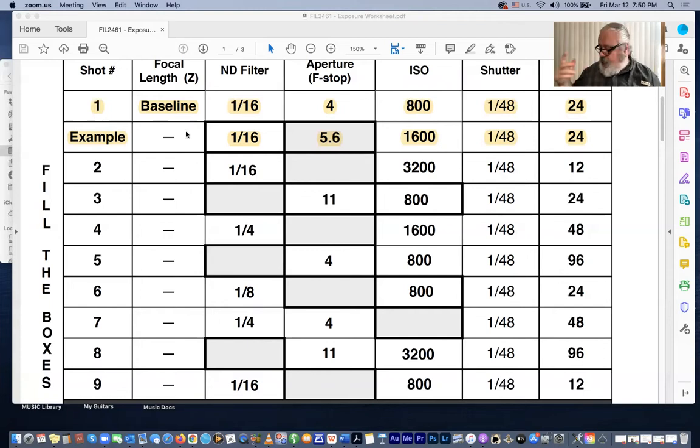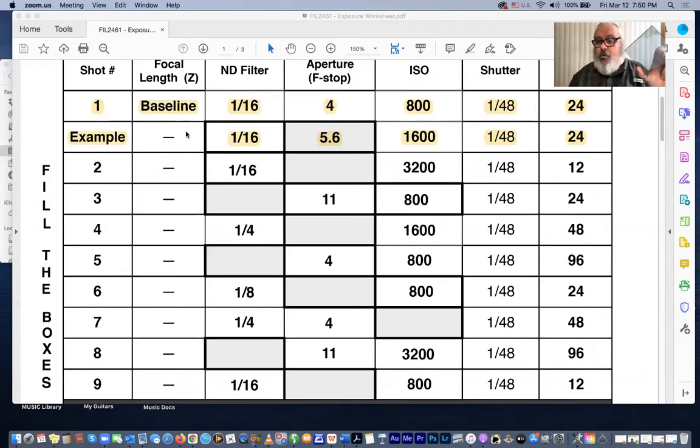So remember, ND filters are like sunglasses for your lens. So an ND filter is going to represent some modicum of exposure control. So here's an ND3 filter, which you might also refer to as an ND2X or an ND2. Okay, it's a one-stop reduction filter. It's a neutral density filter that when put in front of the lens, is going to reduce the exposure by 1 f-stop. It's going to make the image darker.